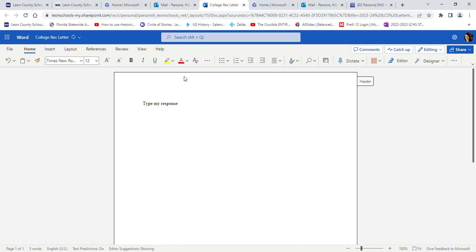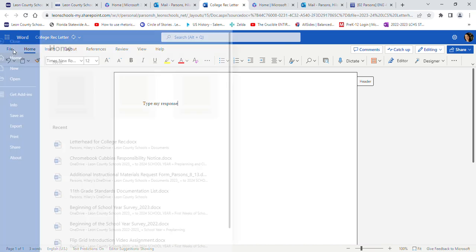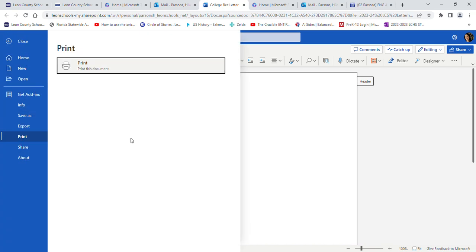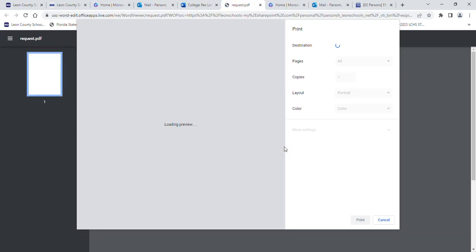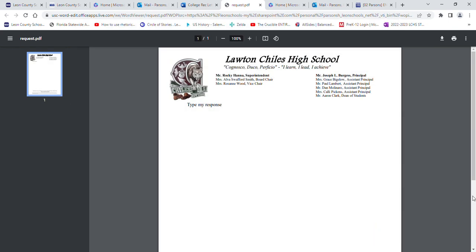Now, once I'm finished, I want to submit to Canvas. I'm going to go to File and I'm going to choose Print. And this will have updated in real time, which is nice. So open PDF. And for my printer destination, I'm going to choose Microsoft Print to PDF, and I'm going to print it. You can decide where you want to save it.